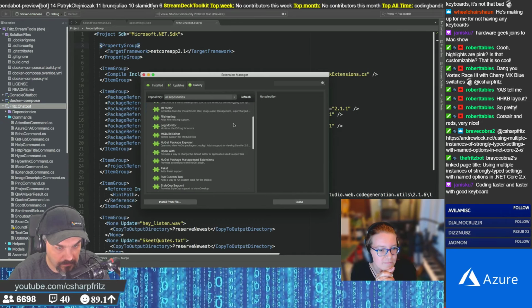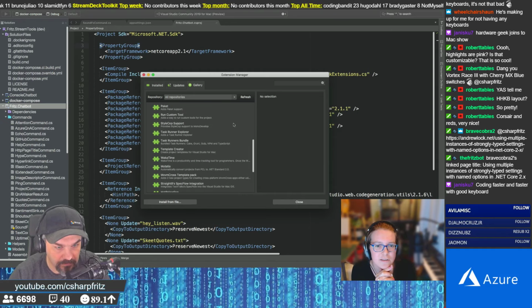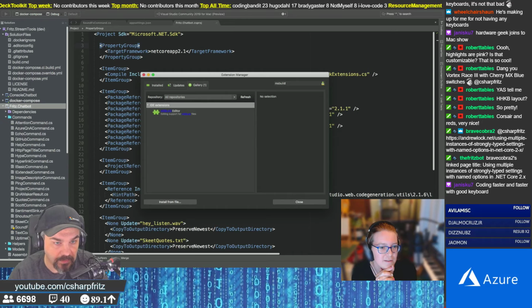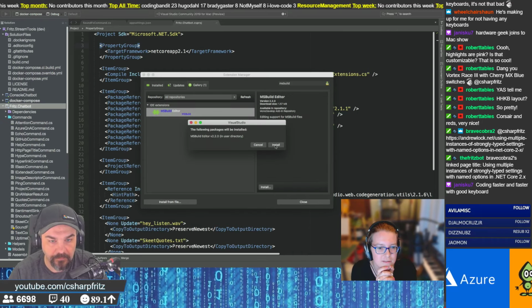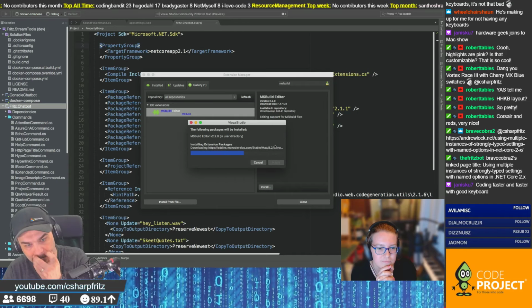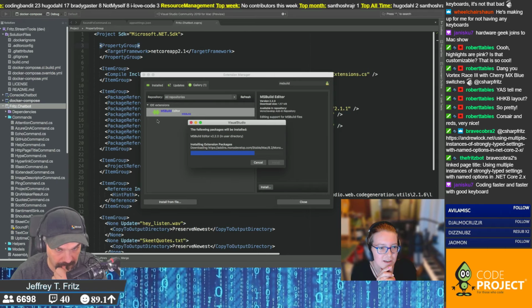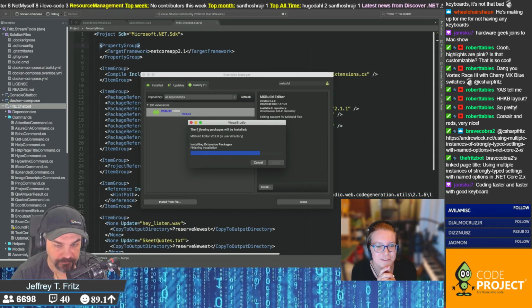You can search in the field at the top right. Yeah, there it is. So if you install that, does it give you the type ahead in the project file? Yep, and quick info and all sorts of cool stuff.